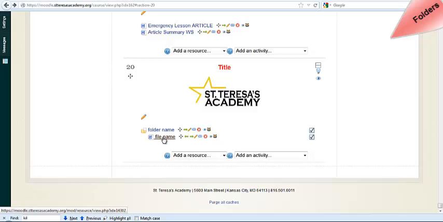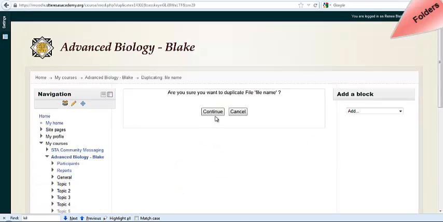The other nice feature about Moodle 2, you'll notice there are two rings here. You can duplicate files and labels. So if you use the same file, like I use QNotes, and I have that for every unit, rather than uploading it several times, I hit duplicate and then follow the directions, continue.